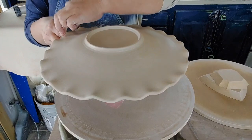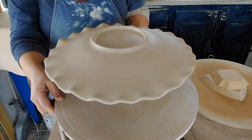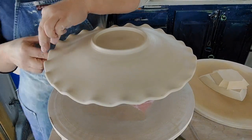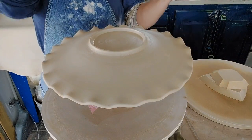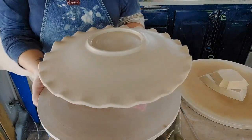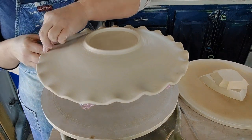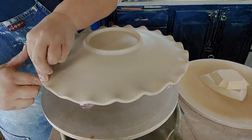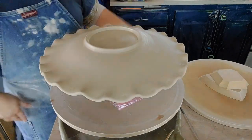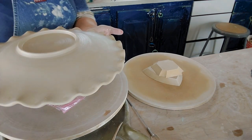You can go back again one more time and just push that up even a little bit more. This also helps — if you have problems with your plates or bowls warping, I've found that if you flute or scallop the edge it kind of takes care of that for you. Something about the tension of the clay going two different directions — I'm sure there's physics behind it, but I'm a clay person, not a physics person.